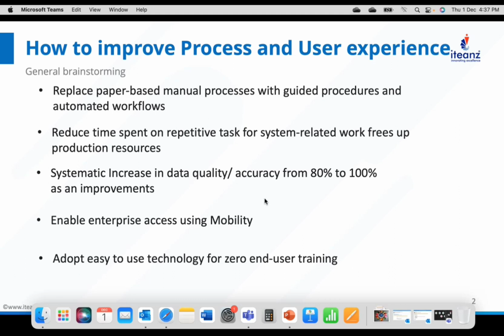Today, if we see, GST is one of the examples wherein the government has rolled out GST. Subsequently, the government has rolled out e-invoice and e-way bill, and now e-invoice is also almost implemented for different turnover levels of organizations.